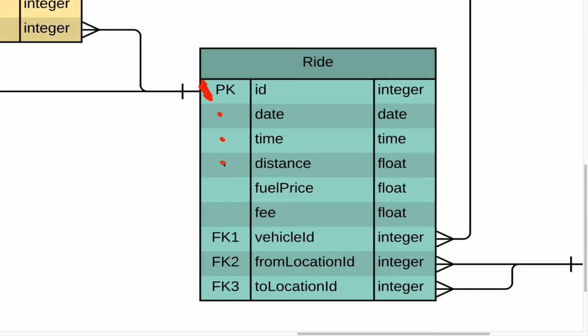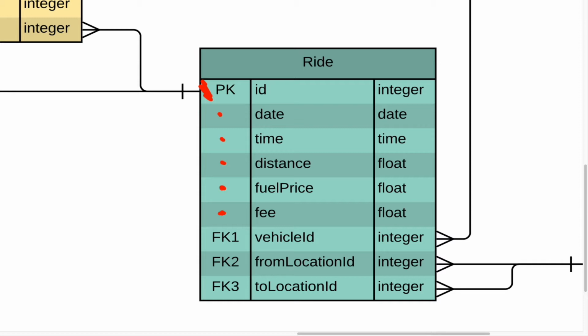It's going to have an associated distance, which is just going to be the approximate distance of the drive, and that will be used to, for example, try to figure out how much the ride might have to cost. We're going to have a fuel price for each ride, so depending on the region of the country where the ride is going to take place, there might be higher or lower fuel prices, and we want to be able to figure out how much the ride's going to cost. And then there might be just some additional fixed fees for the ride. So for example, if you know you're going to be going on a tollway and you want to charge the passengers on the ride part of that fee.